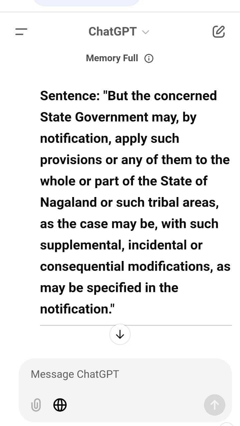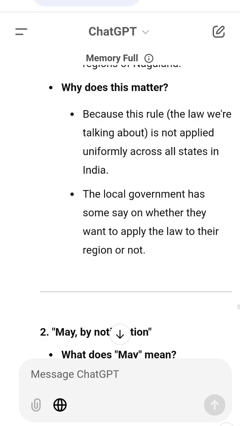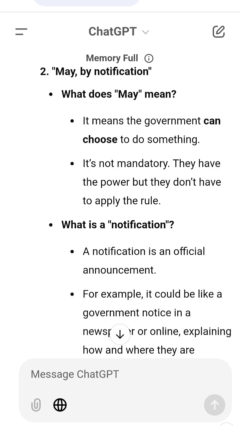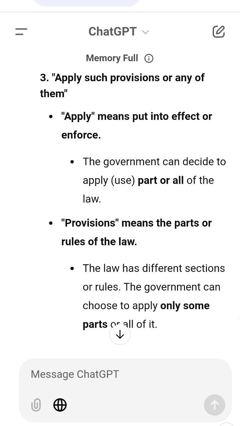Example for better understanding. Imagine there's a school with 100 students. The principal makes a new rule: students must wear uniforms on all days. Now, the sports team students don't want to wear uniforms because they have their own special clothes for practice. So the principal says, one, sports team students, like tribal areas, can follow only some parts of the rule. Two, if they follow the rule, they can wear their sports uniform instead. This way, the rule is modified to work better for the sports team.